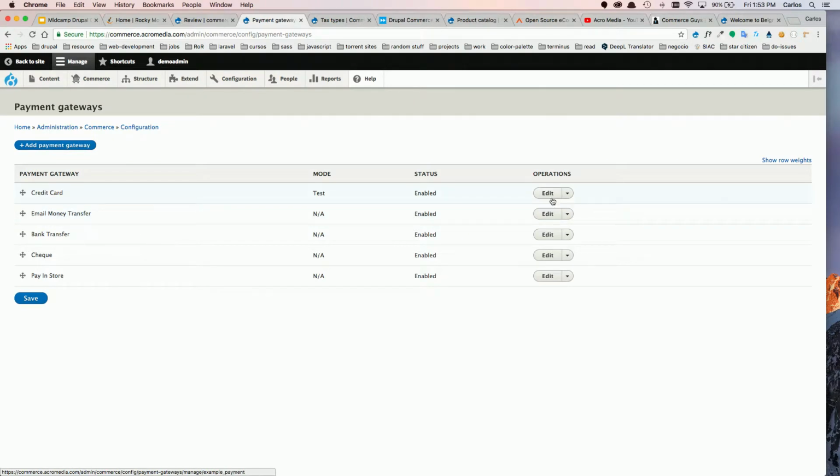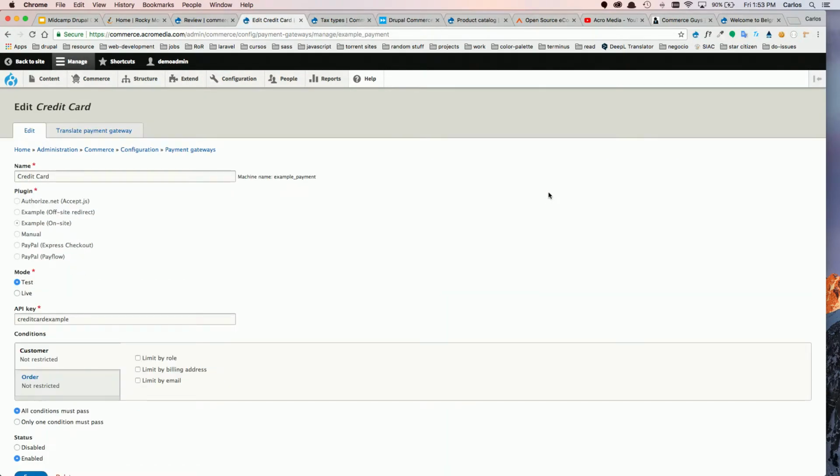Like here, credit card. Here is the plugin we have enabled. You can choose any one and put in the settings. It's really easy. You don't need a lot of programming knowledge.